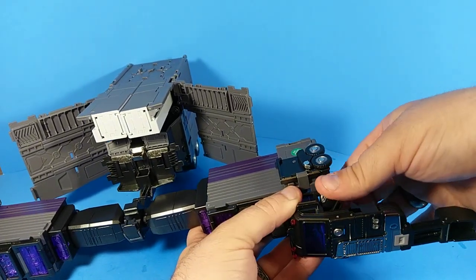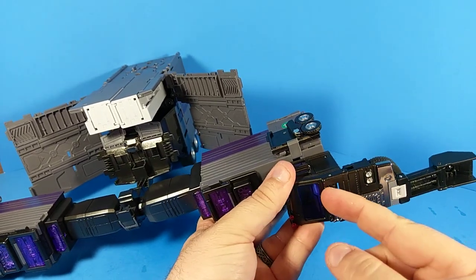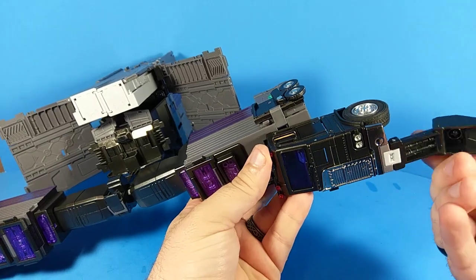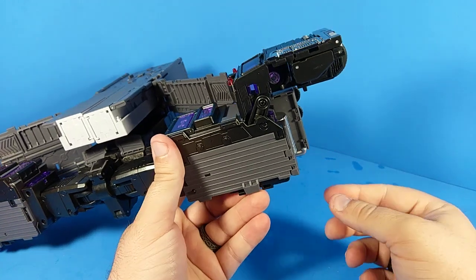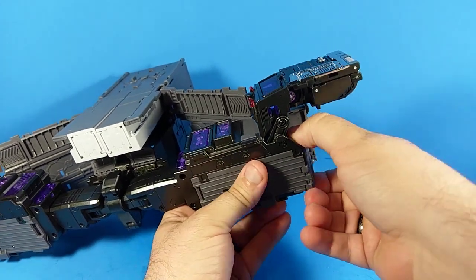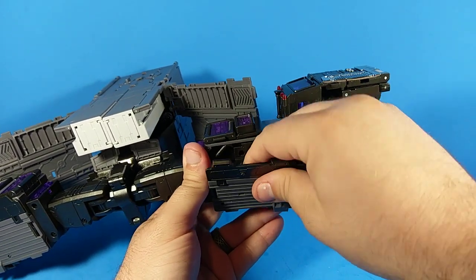So we're going to take this wheel, flip it around. Actually, I want to turn it the other way. Flip it around, put it into place. Take this little headlight, flip that around. Fold this out from inside. Then we're going to take this and fold that and fold that. And then we're going to untab this. This tab is really what holds this panel in place. Like that. Now we can unpeg that. Wiggle, wiggle, wiggle.